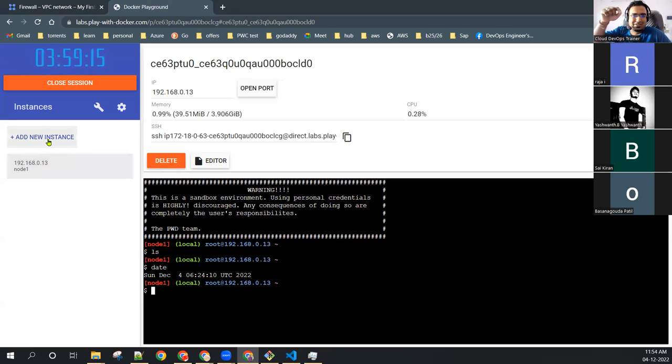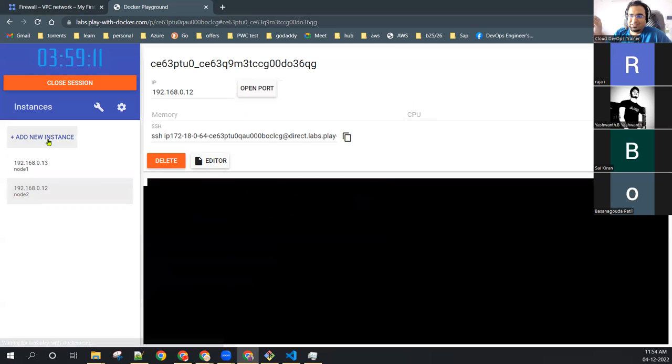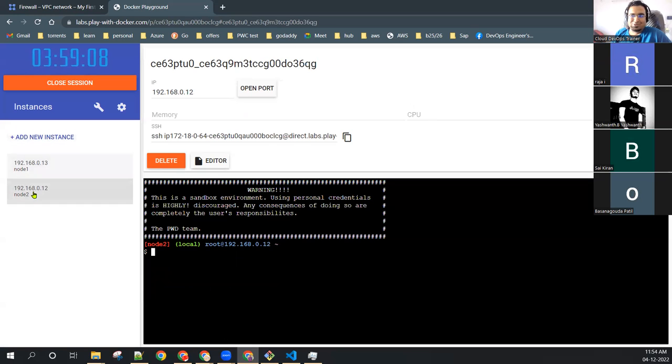Here is the option. Just click add new instance, creating, and done. Ready. Your Node 2 is available. That much easier virtual machine creation, free of cost. There is no limit. There is no asking for any card or anything like that. No details. Just create an account and use it. This is known as a playground. Playground means come, play for a couple of hours, restart the playground, and use it again. That's the use of a playground.